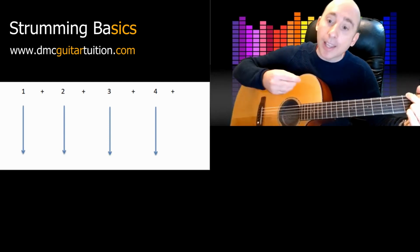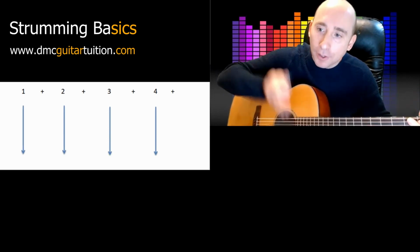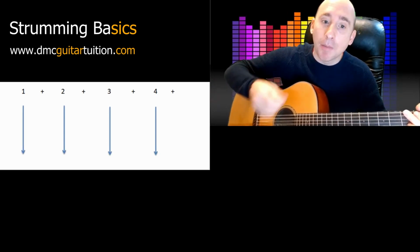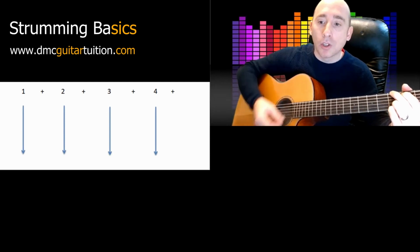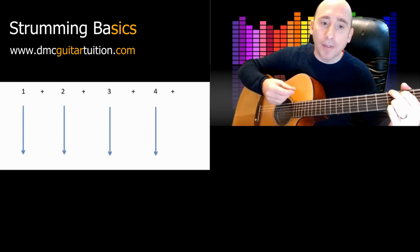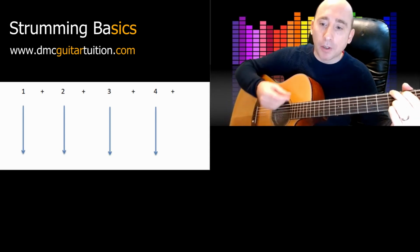So if you have it even like this, then your and is going to be exactly in the middle of 2 downs. So the upstroke is going to be directly in the middle of 2 downs. So watch this. We're going to go 1, 2, 3, 4. 1. Sounds simple, but this is the start of it, and it'll develop, it'll get harder, and then this will be the good foundation for you.